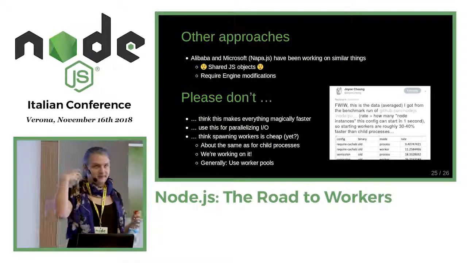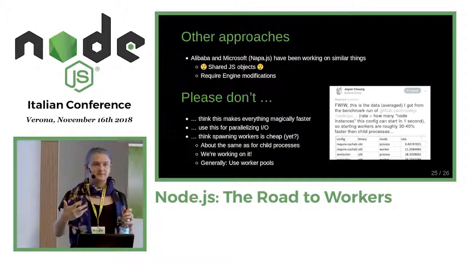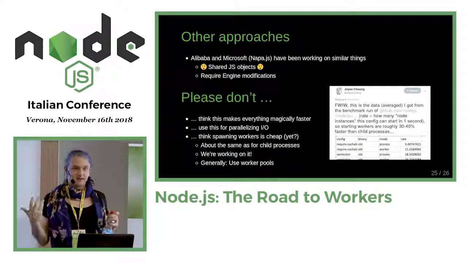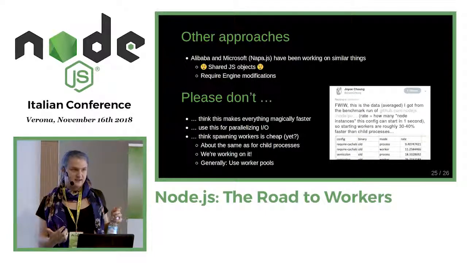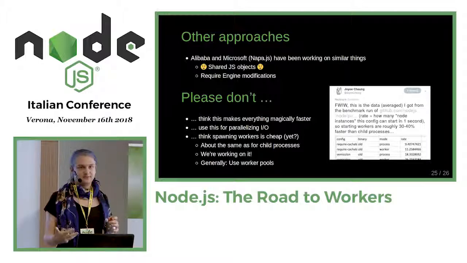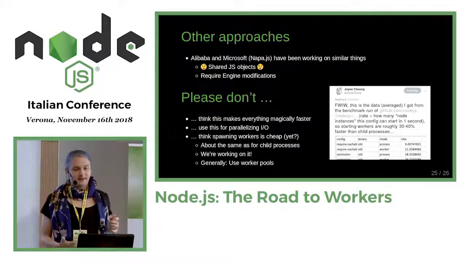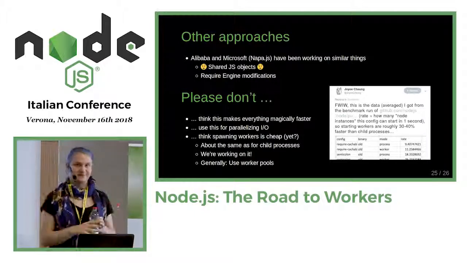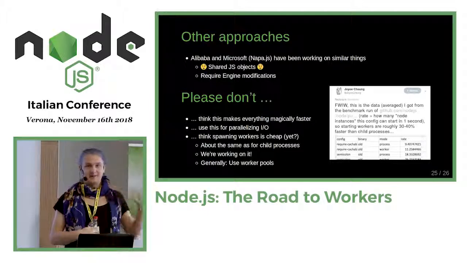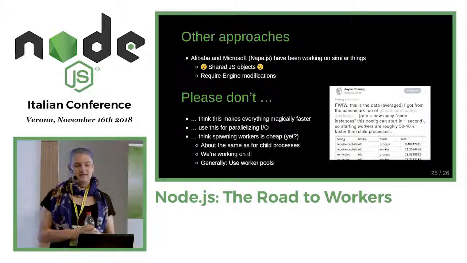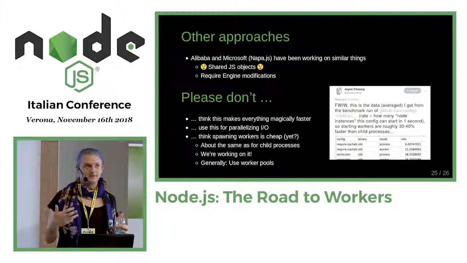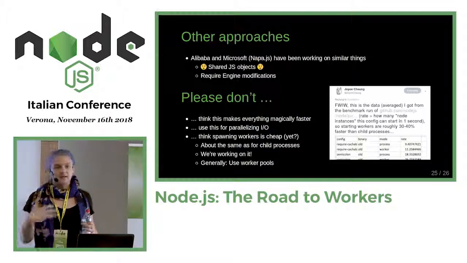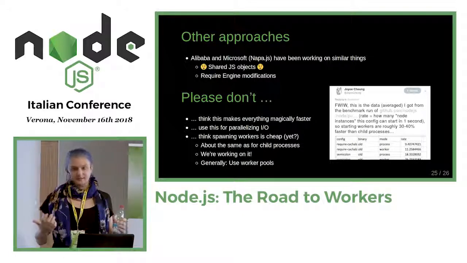So if you are in a situation where you're tempted to spawn a lot of workers, don't do that. Use worker pools: have some available, send messages to them and wait for answers instead of spawning new ones. Actually, back there in the very corner of the room, there's the author of an NPM module called microjob, a utility wrapper around our workers implementation, and it has some built-in support for worker pools. Maybe look into using that. Okay, that's it.